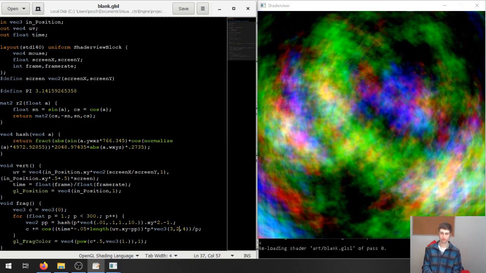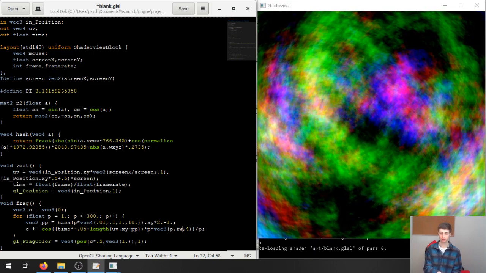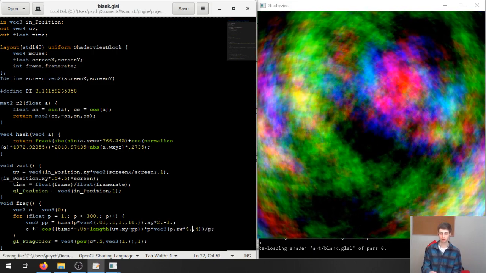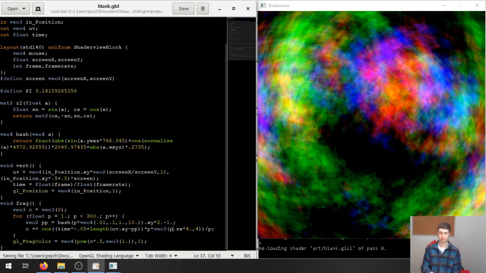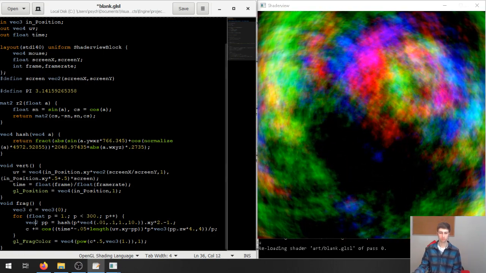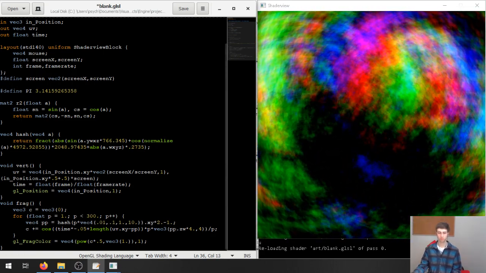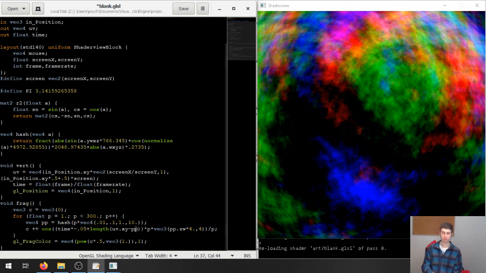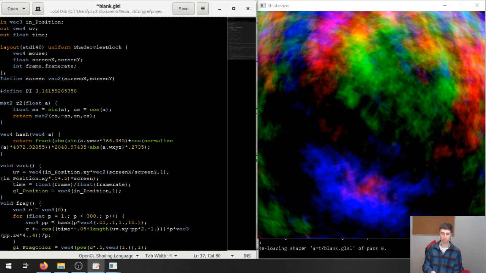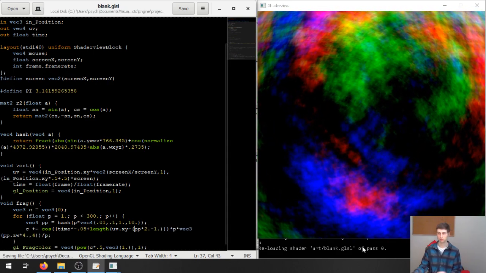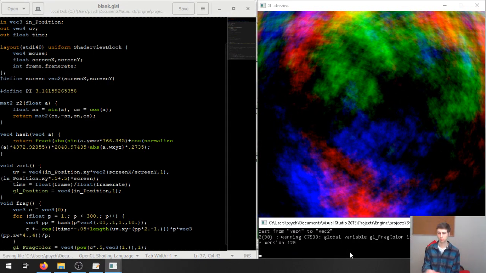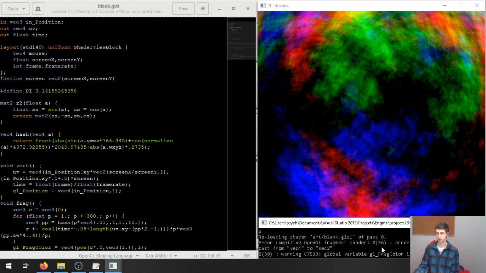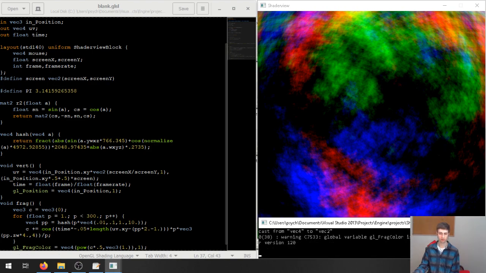What if we also randomized some of the colors here? Vec 4 to Vec 2. Oh, supposed to be XY.